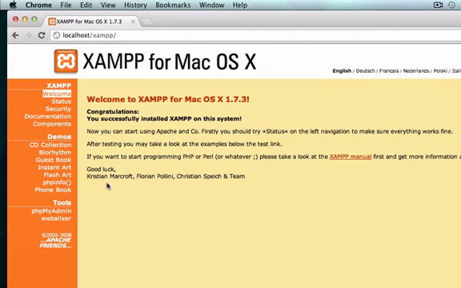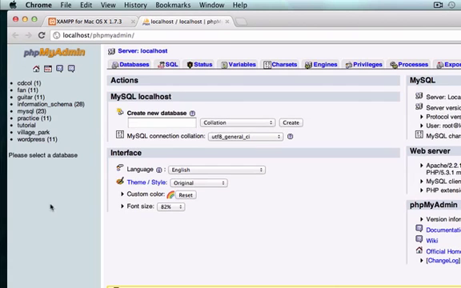In XAMPP, the M stands for MySQL. And we have an awesome MySQL application here in our tools. It's called phpMyAdmin. Before phpMyAdmin, we had to make all our MySQL changes and commands in terminal, which was a nightmare. There's a lot more to go wrong and it's just easier to make mistakes. So we're going to click on phpMyAdmin to access our MySQL databases. Okay, so this is the page that we're looking for.